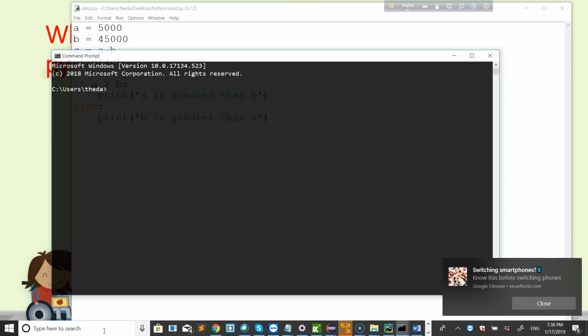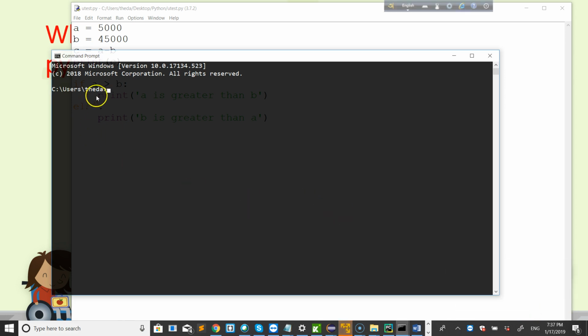And finally, the fifth way, how we can use this command prompt just like the Python shell works. So I have shown you 5 ways.